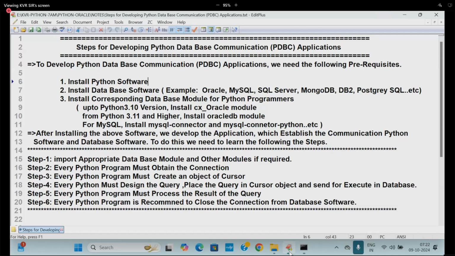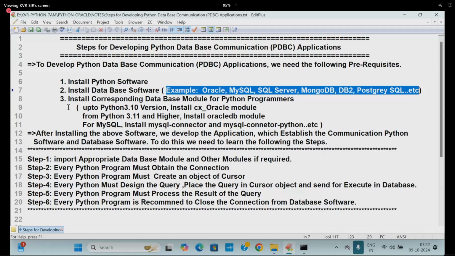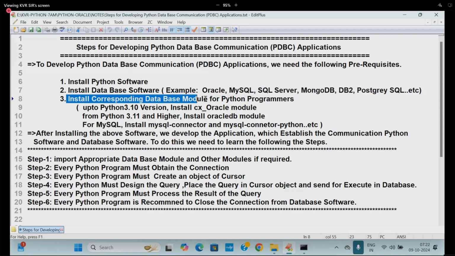Next, install the database software. Last class I already gave you the link to install it. Install Oracle first; later you can go for MySQL also. These all come under various database software. Install the corresponding database module for Python programmers.